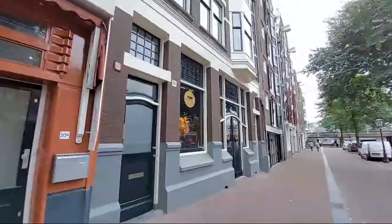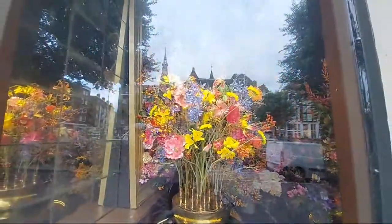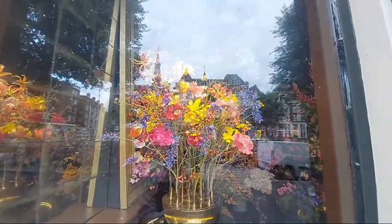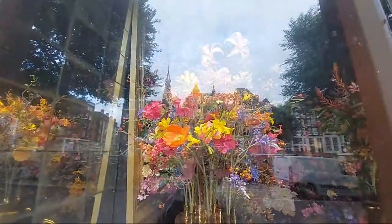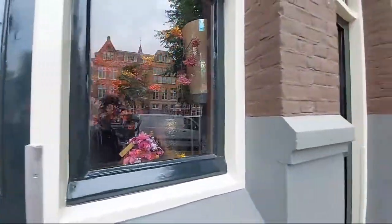And there is this absolutely wonderful shop. I'm so sad it's closed now, because when I was scouting for this tour, I saw this shop. Oh wow, this is actually revolving. And it's silk flowers, but the most beautiful silk flowers. And yeah, here's his logo. You must look him up. This guy called Frank Groningen, and Flowers for Life. And I'm actually going to get some of his flowers, because I think the ones like this are like €7.50 each. But let's face it, once you've bought it, you have it for life. And it's a really cool shop. He kind of encourages people to go in and then to put the photographs on YouTube or Instagram or that type of thing. But very wonderful.